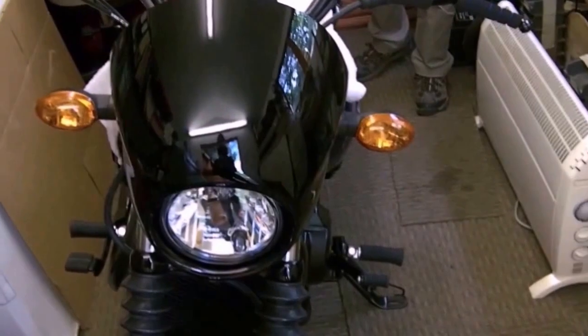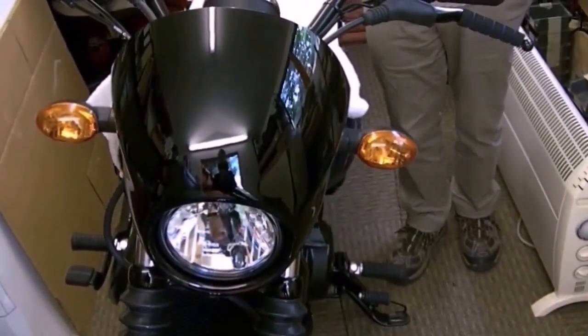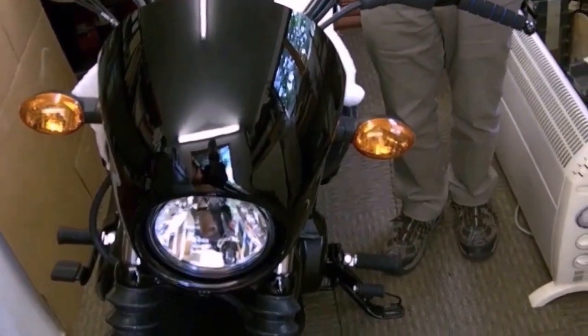Today we'll be taking off his cowling in preparation for putting the screen on. So this is really simple, isn't it? It is very simple. There are 2 bolts.